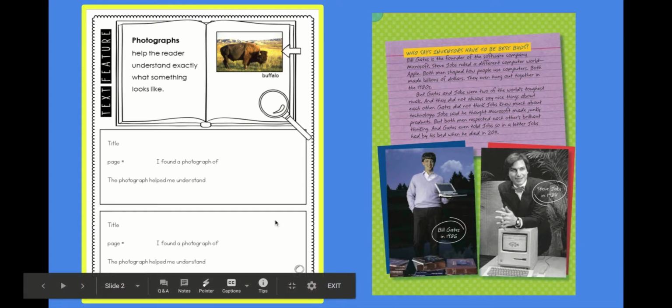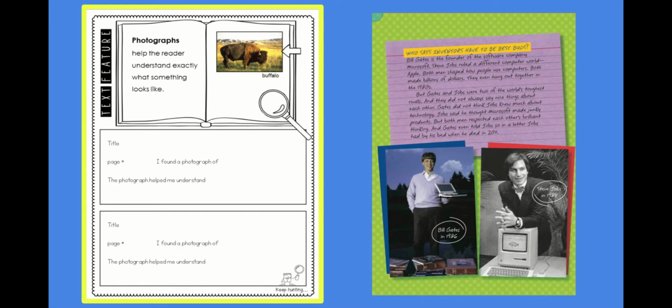You're going to be looking for two different photographs in two different books. Make sure that you include the title of both of the books that you found your photographs in, the page numbers that you found the photographs on, what the photograph was of, and what the photograph helped you understand about your topic.